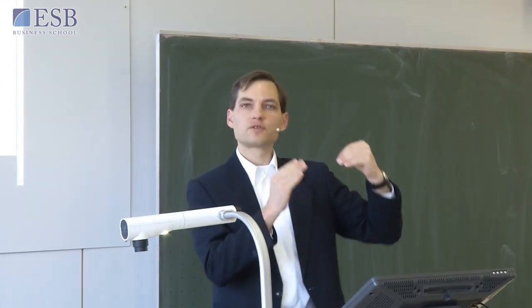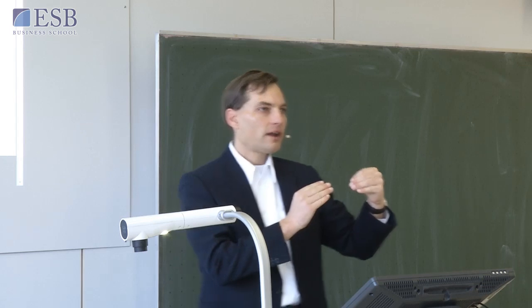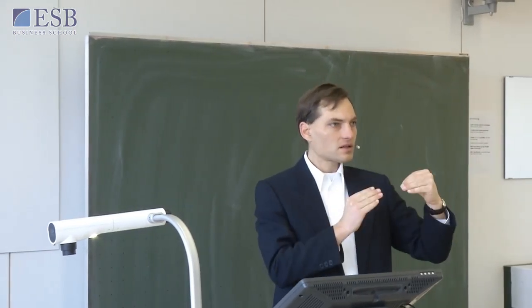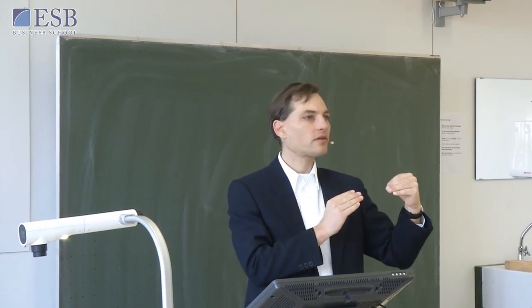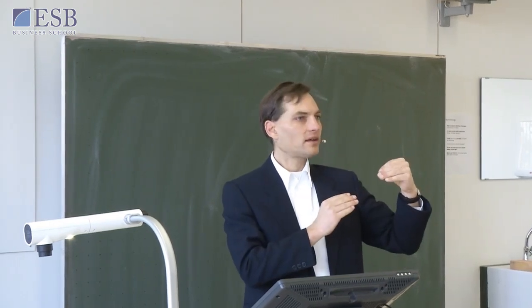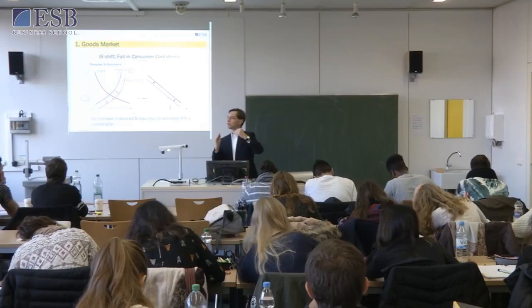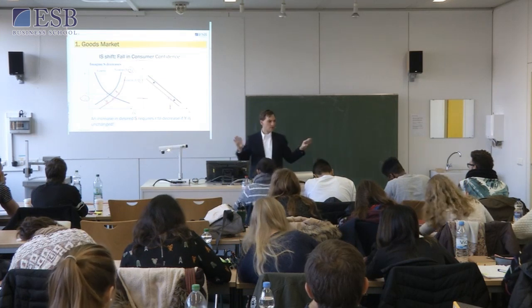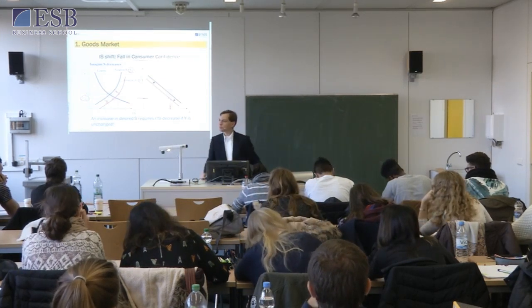Why has the IS curve shifted to the left? Because of a fall in consumer confidence. A fall in consumer confidence means less consumption. Lower consumption, a lower C, shifts the IS curve to the left. Vice versa, if we have an increase in consumption, it will shift the IS curve to the right. So here you can see that the reasoning I told you in an abstract way on the slide before is true. That is the graphical proof.